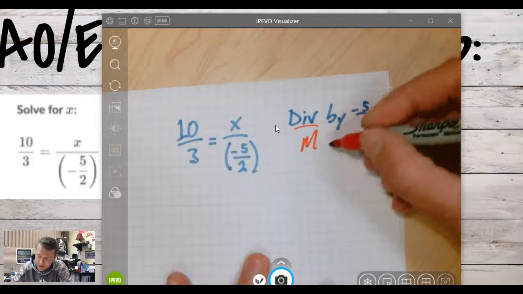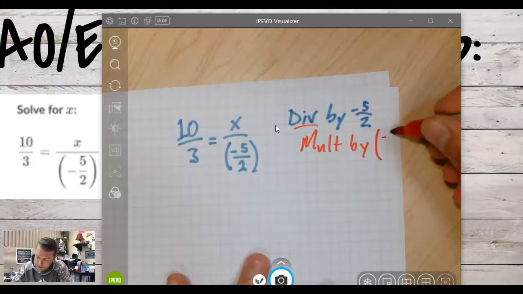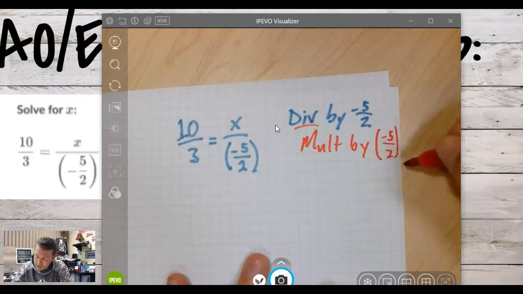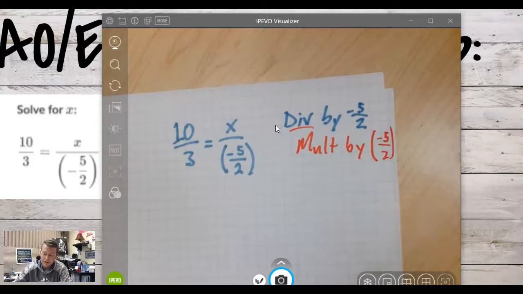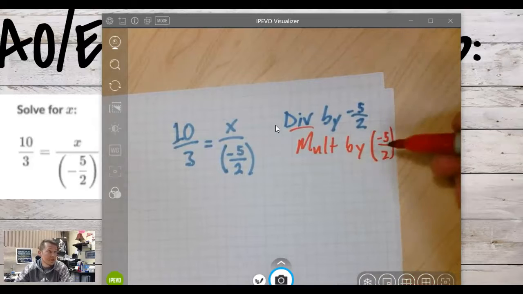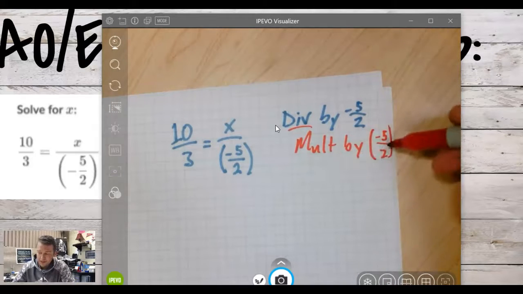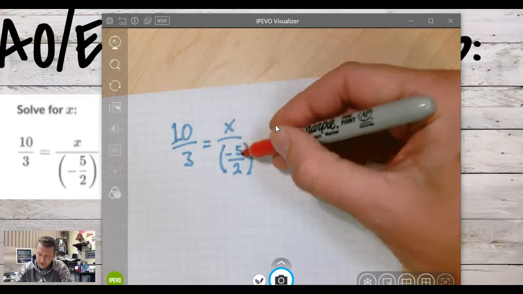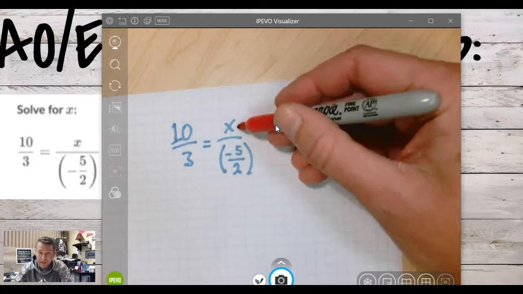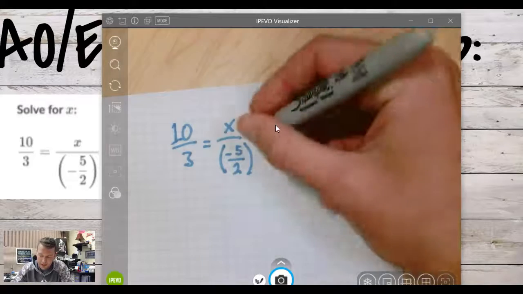Well, the inverse of division is to multiply, and with multiplication and division, we always use the number that we're trying to get rid of. Remember, addition and subtraction situations are the only ones where we're going to change the sign of that value. So multiply by -5/2. This is where this one gets complicated. This is what we call a complex fraction. It's a fraction inside of another fraction, or a fraction involved in a division problem.